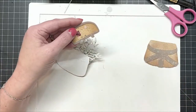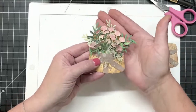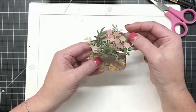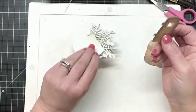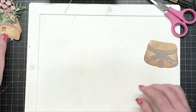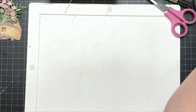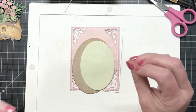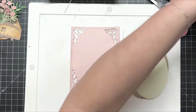Next I'm going to adhere my lid — that is just going to be the little backdrop right back there. If you don't want yours this full or you want your lid to show more, you could leave it completely off if you wanted to. It's really up to you. So now let's talk about the card. I am using our spring vine layering frames — let me pull all these out. So spring vine layering frames. I've used this one here, and then I am using our sweet stacks ovals.